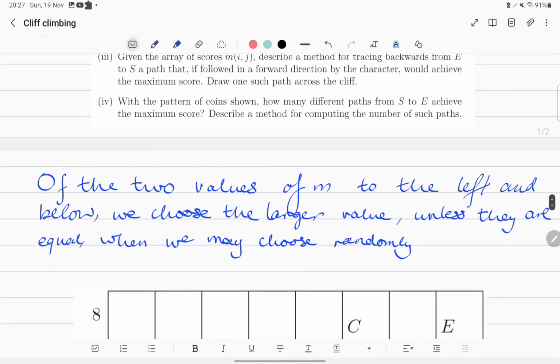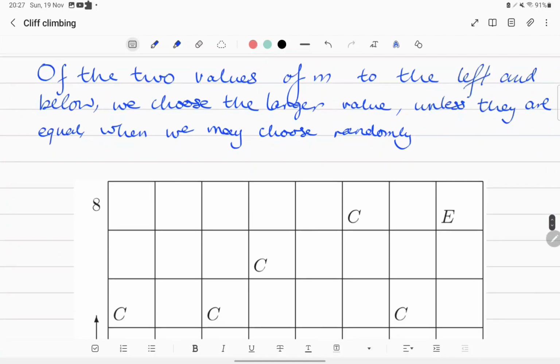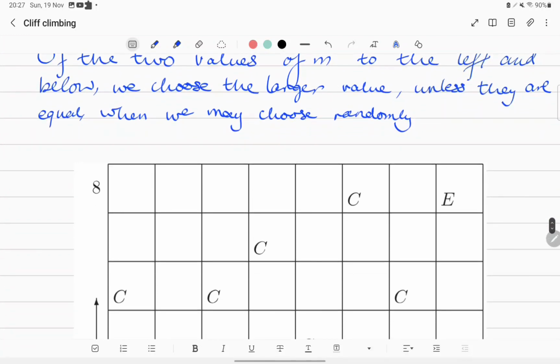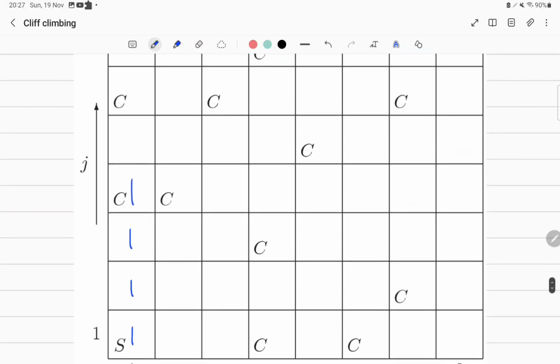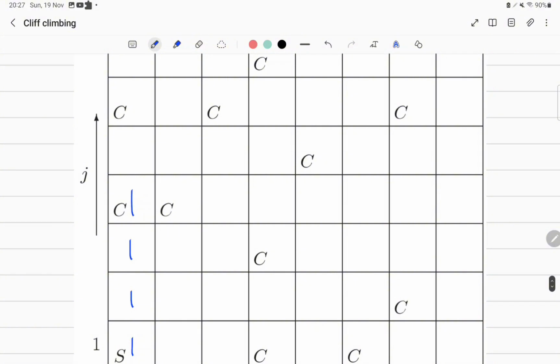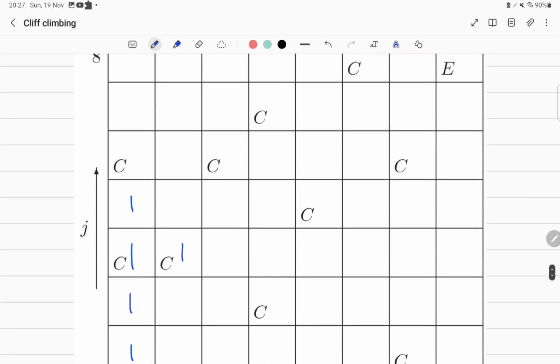So, now that we've got the grid down, let's move down to the bottom and see how we can fill this grid in. From the bottom, we can see that there is only one way to get to the starting square. We start there. Then, we must go to the grid above, all the way up to that first coin. Now, we can go either to the right or to the left. From each of those, you must come from that left one over there, because of the binding of the numbers. Similarly, we can fill in the entire grid as shown.